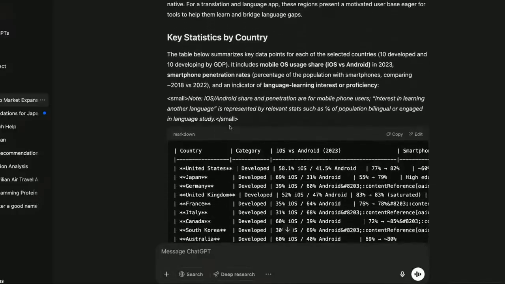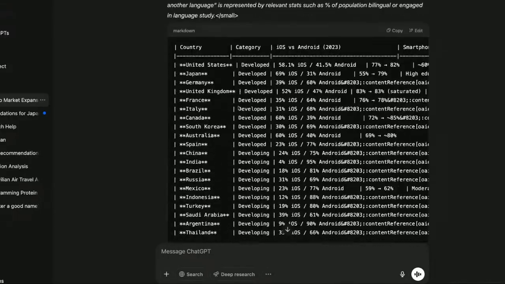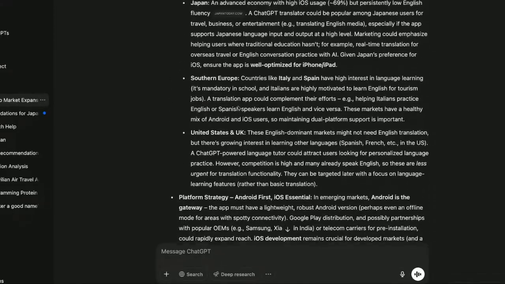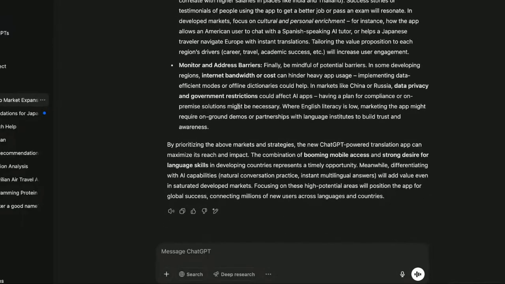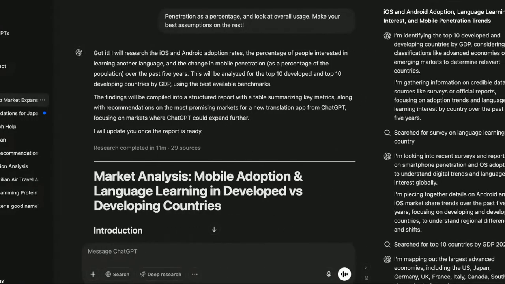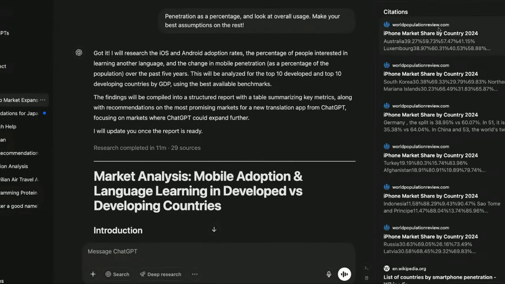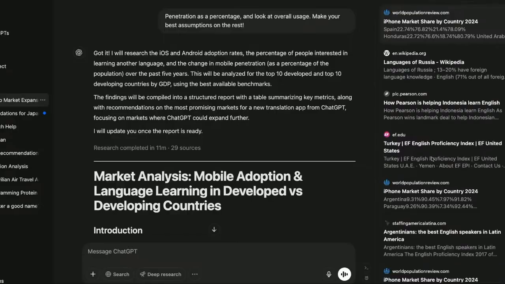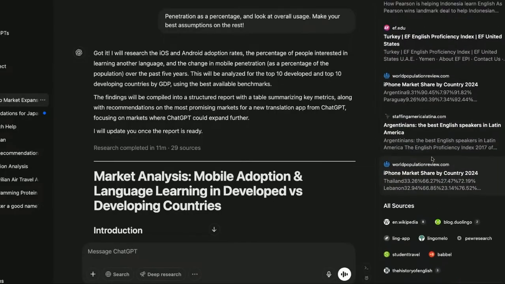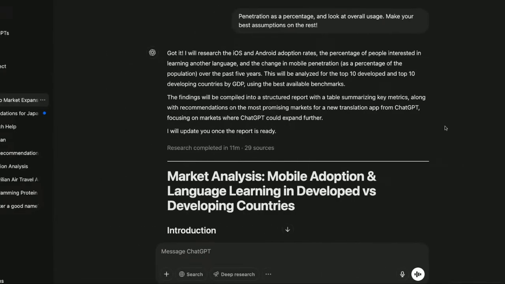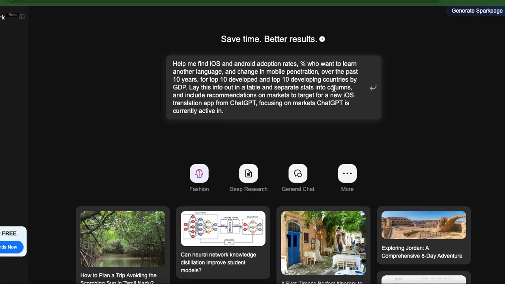And as you go down, you can see it not only has information over here, but also different table formats and ways that it's presented the data in a way that's super digestible. So one of the other things that's really cool about this model is that you're able to click in and see all the different sources that it's able to cite. Over here, you can see every citation that the model's encountered, and also different sites that it might have encountered that it didn't necessarily put into the final output, but it wants to let you know that it found along the way. Yeah. Awesome.